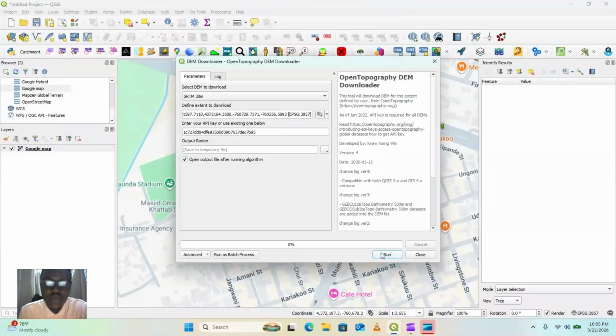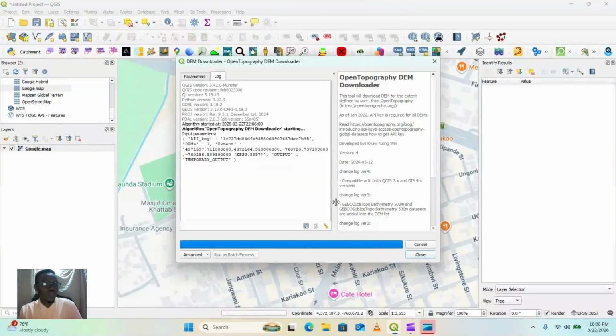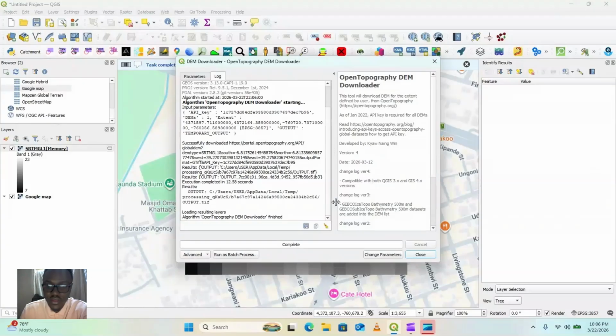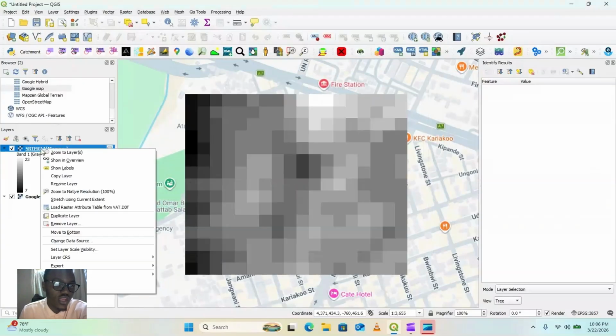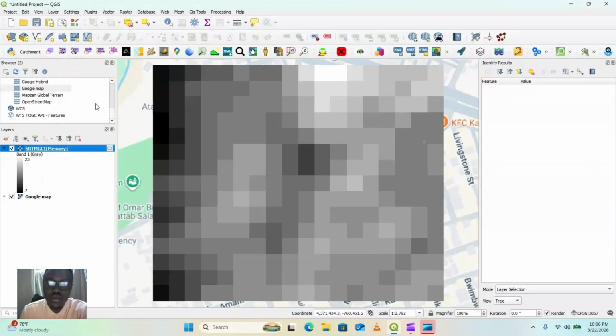But you can download your elevation data from any source or any website. But in QGIS, it's very easy if you have the plugin called DEM downloader, which is run by the OpenTopography website. So after getting your DEM, you have to project it into your respective zone.